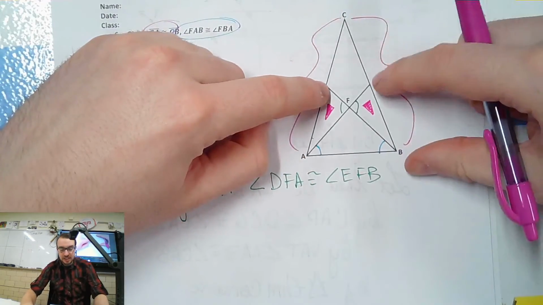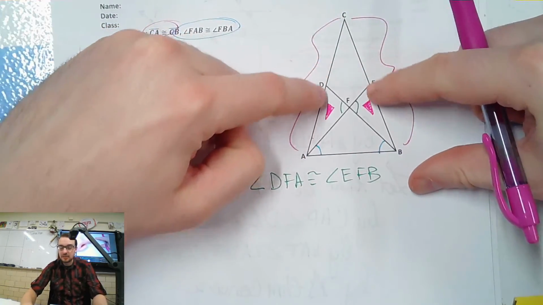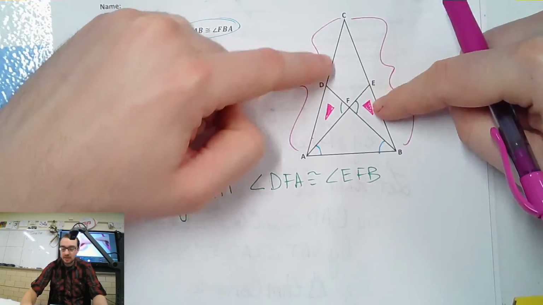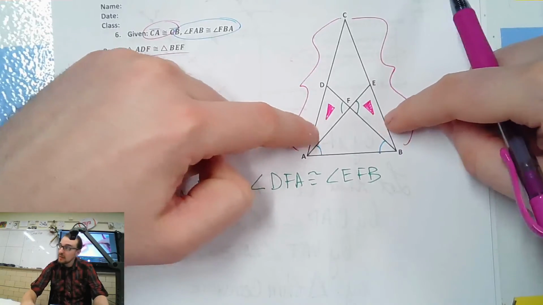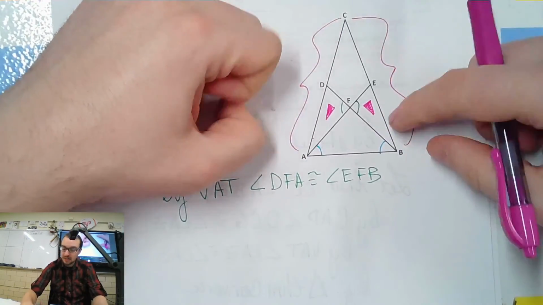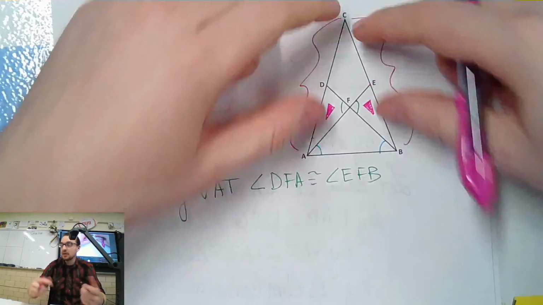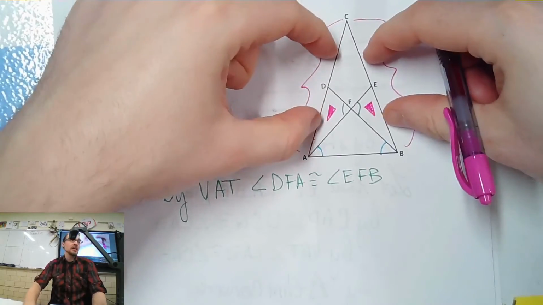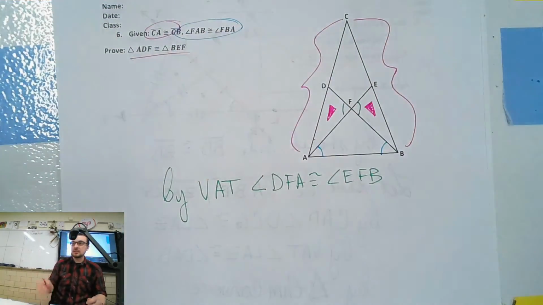But we don't know where D and E are, right? D and E could be anywhere in between A and C and B and C. If we knew that these were the same, then we could say pink minus that gets us this, and pink minus the same thing gets us that, so they're the same. But we don't know. We only know one of the three parts, so we can't do it. We know the whole thing, but nothing about either part here. So we can't do SAS. What do you see, David?